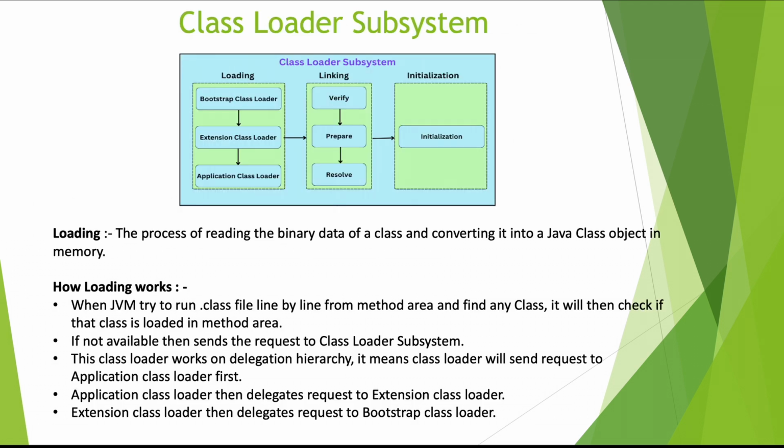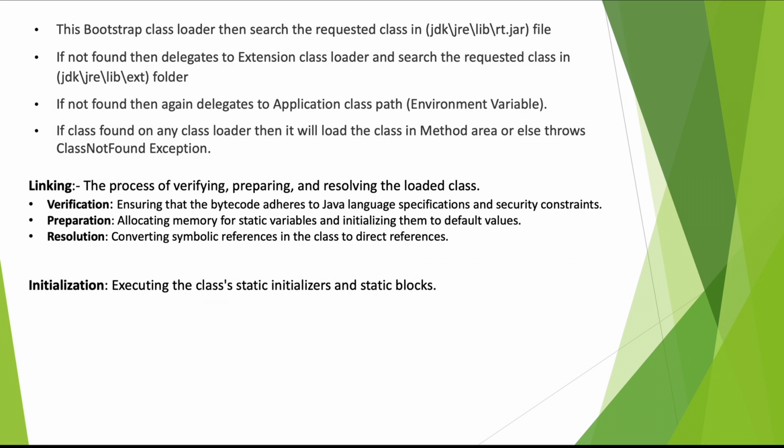This is the functionality of loading in class loader subsystem. Then we have linking phase. Linking phase contains three processes: verify, prepare, and resolve. Verification, what it will do, it will verify the dot class file with Java language specification and security constraints. In short, it will check if dot class file is proper or not, or it is modified or not.